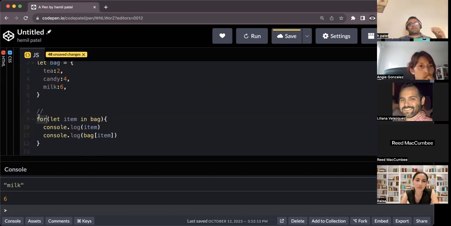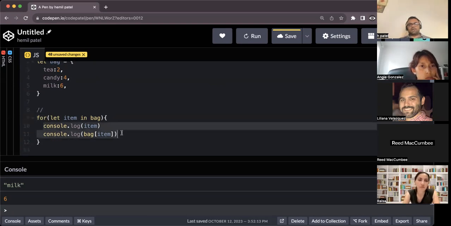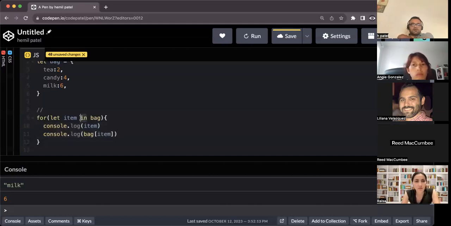So think of it this way: give me one by one item in bag. And this gives you one by one, right? For an array, it's for of; for an object, it's for in. So the only thing you have to remember is in and of. That's the only thing. But you'll get used to it once you have it.